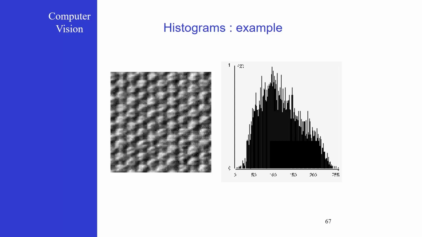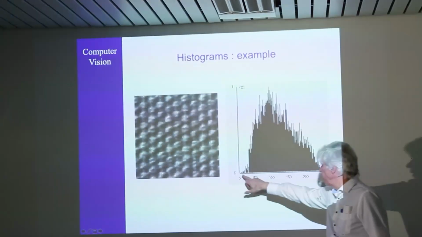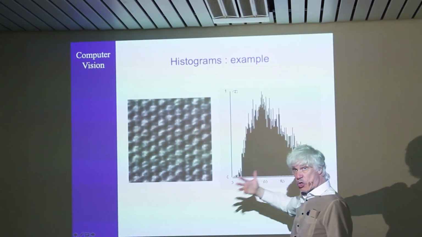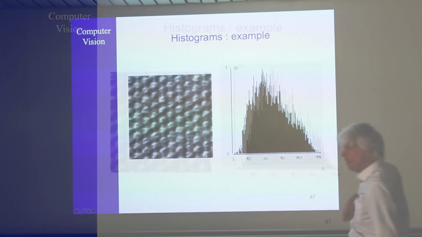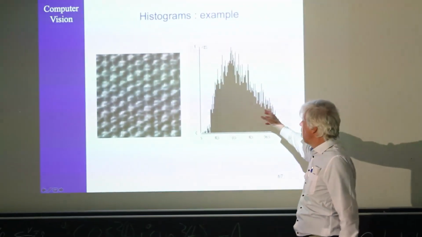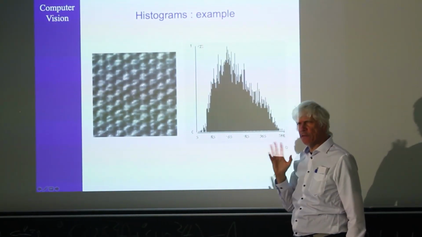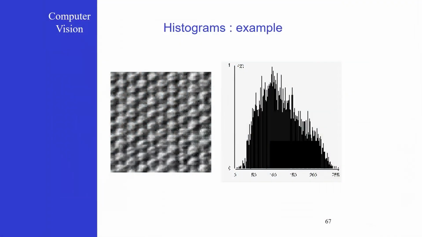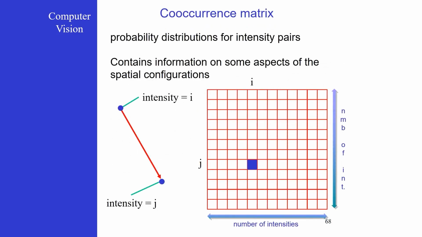Okay, so what are we talking about here? Suppose this is the input image, and that would be its histogram. So for all the different intensities along the abscissa, we count the number of pixels or the percentage of pixels having those different intensities. But we don't know where these pixels are. So just like a Fourier transform, a histogram of intensity carries no spatial information with it. And that we want to change. And we stick close to the idea of histogram. This is kind of a histogram, but with a little bit of spatial information added.